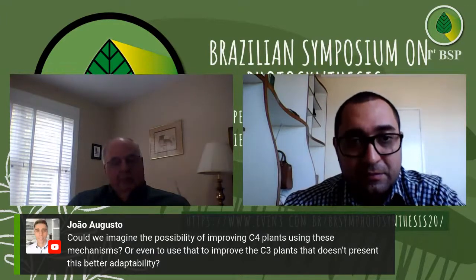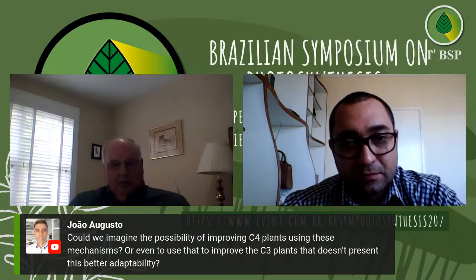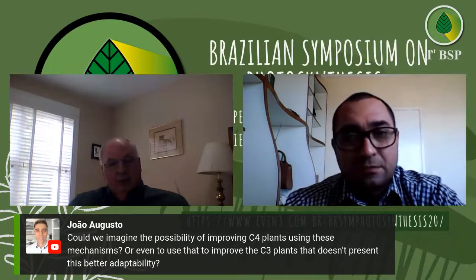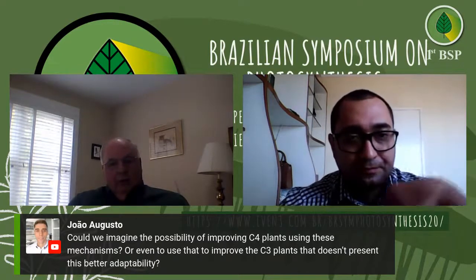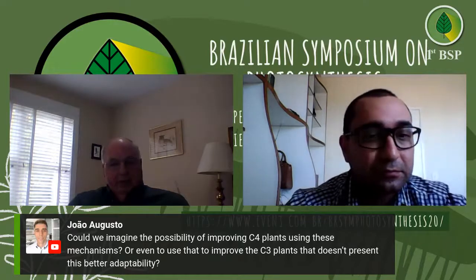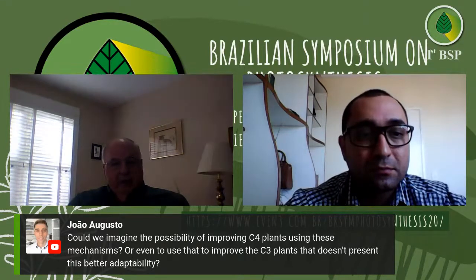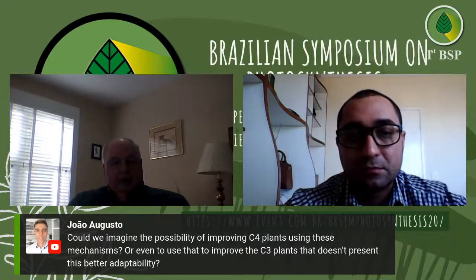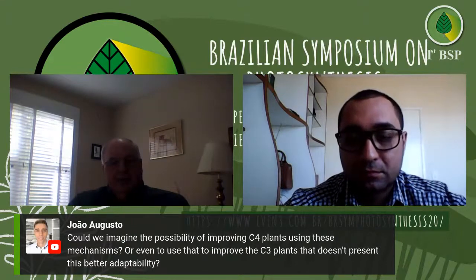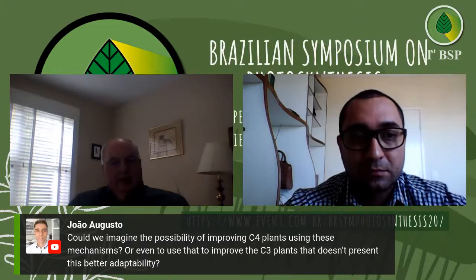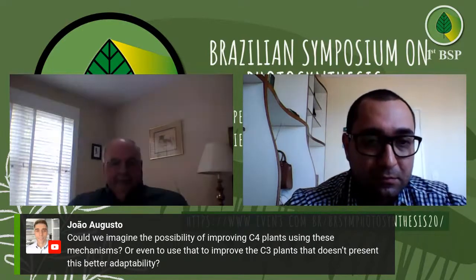But unfortunately, there's been very little work on photosynthetic responses to high temperature in sorghum that I'm aware of, anyway. And then we have grain amaranths, which are C4s. And again, there's been very little work that I'm aware of on how they respond to high temperatures. So yeah, I think there are probably better examples of C4s being adapted to high temperatures than maize is, and unfortunately maize is the one that most of the work has been done on.